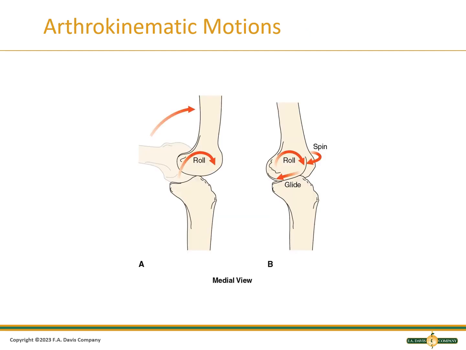Again, I'm not a huge fan of these pictures, so I'm not going to spend much time talking about it. But what I do want you to take note of here is that this talks about a roll, glide, and spin happening at the knee, and that's because the knee has what we call a locked-in feature, and we'll discuss that a little bit more. When we talk about the arthrokinematics, we're only going to think about the roll and glide. I don't want you to worry about the spin, but I do want you to know that the spin exists as a component of the locked-in feature of the knee.